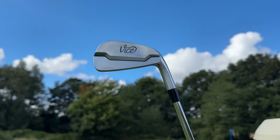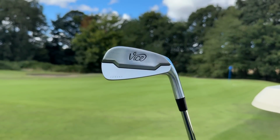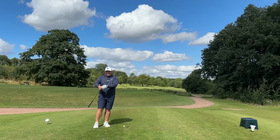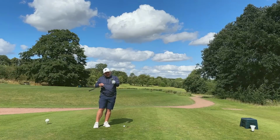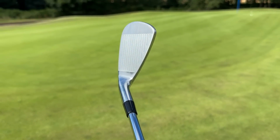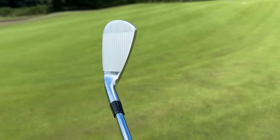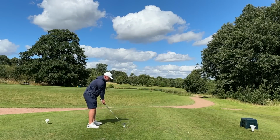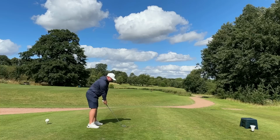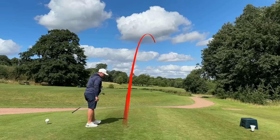When I first got them out of the box, I was a little bit uninspired by the blade length. Initially I got them out like, wow, they look amazing from a shelf appeal point of view. Then I turned them around and thought, there's a lot of surface area there. Then I did some reading up on them and figured out who they're actually for, and it's like, you know what? Yeah, I get that now. I really get it. And the fact that you can see all the tech that goes into them with the hollow body design and things like that, potentially, I think we could be onto something here.